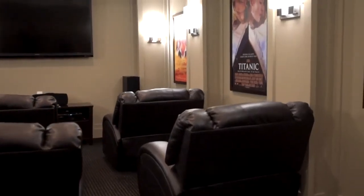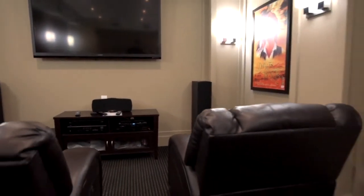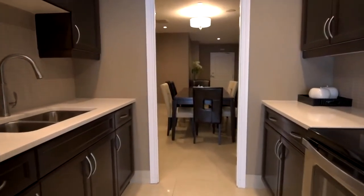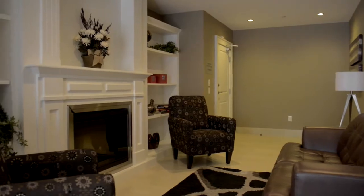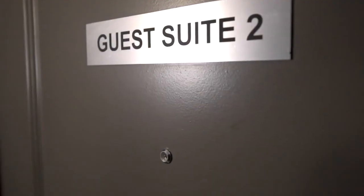There's also a home theater on that floor — a large screen TV with theater seating, and there's no cost to use it. There's a very large party room, again no cost, and attached to it is a full kitchen and a full dining area. There is a library on the seventh floor as well, and the seventh floor also contains two guest suites — much like a hotel, $75 a night, includes parking.